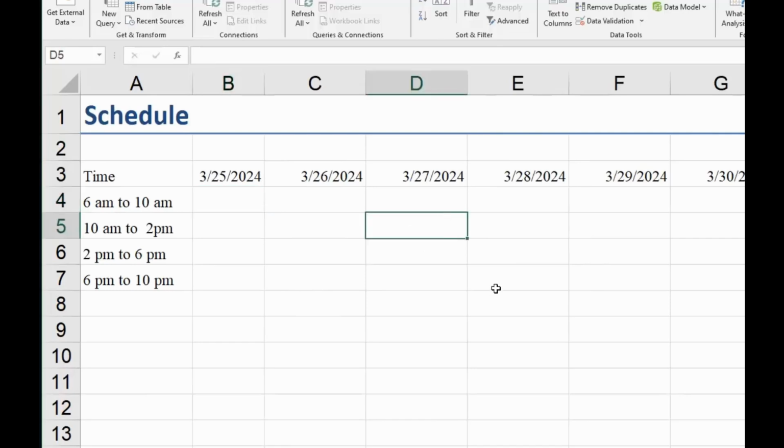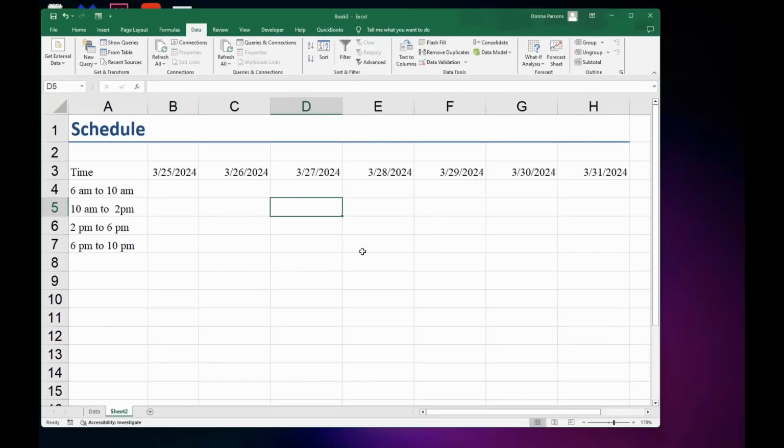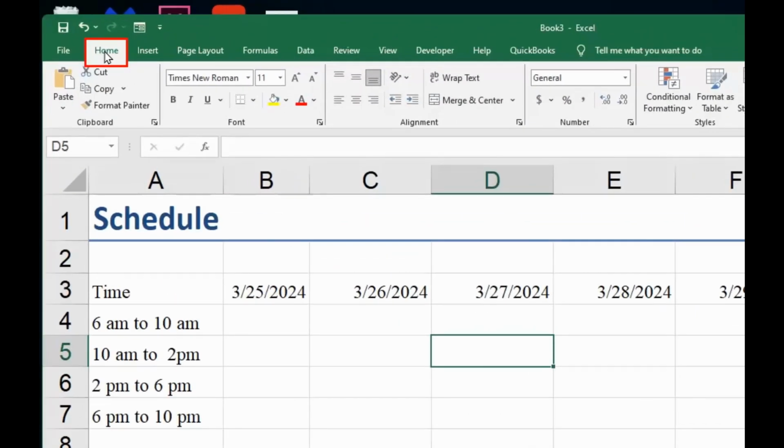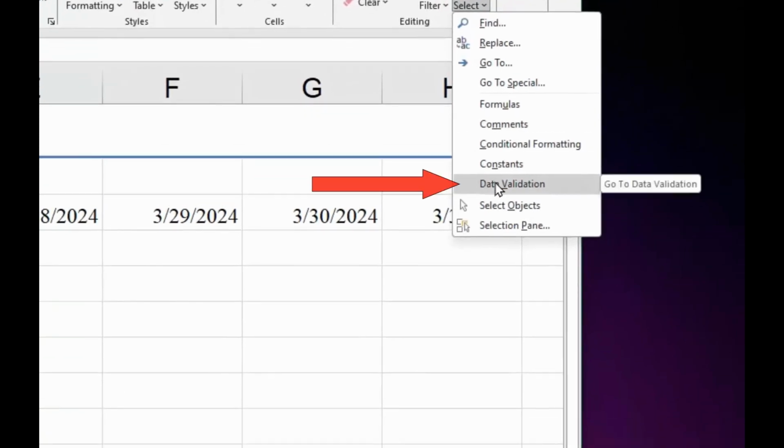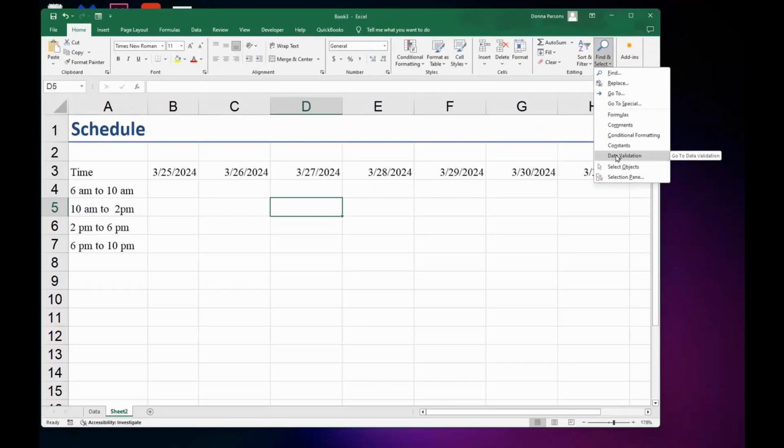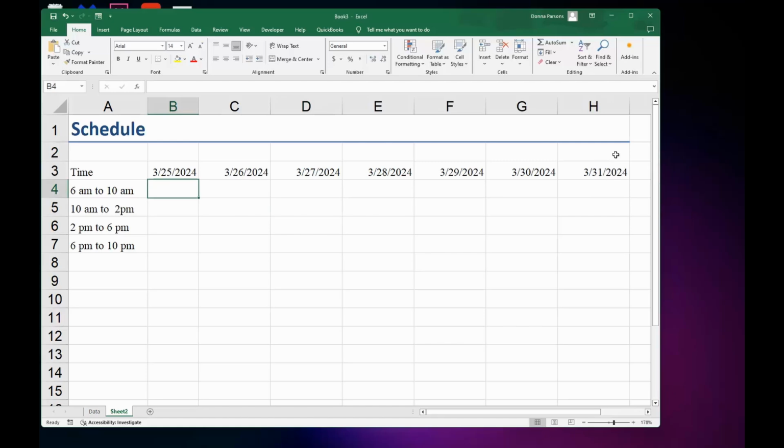I'm going to left click away from the column, and now find where that data validation exists within my sheet. The way to do that is to come up to the Home tab and come all the way over to Find and Select. I'm going to come down to Data Validation, and when I do, it'll automatically find the data validation cell for me. And there you go. It automatically went to B4. So that's how you find if there's data validation embedded into a sheet. That's your second pro tip.